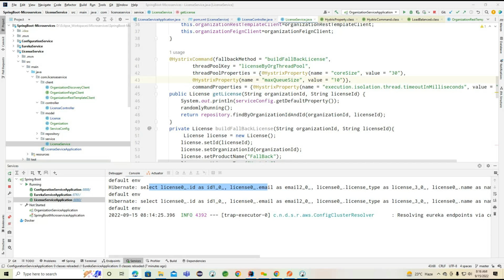What we are doing here is important. First we provide the thread pool key, and later the core size. The core size is used to control the behavior of this thread pool. Getting the point? How many threads are we setting in the pool? We are setting 30, and after this we move on to the max queue size. Internally we set up the queue, basically how many threads we can keep in the queue. For each request we can make 10 threads as a queue here.